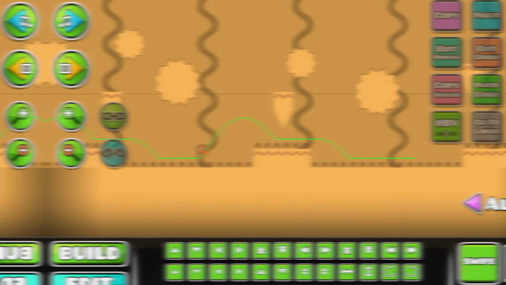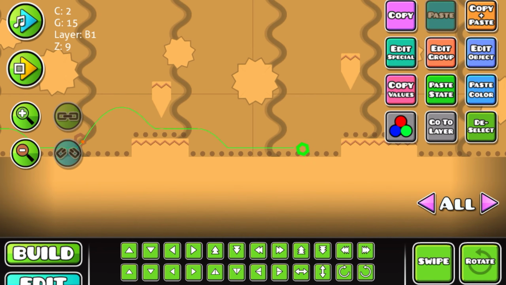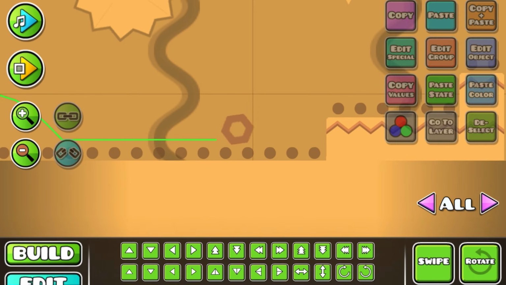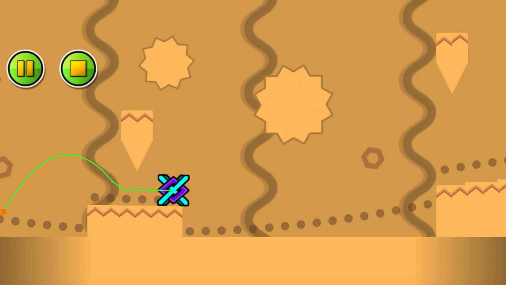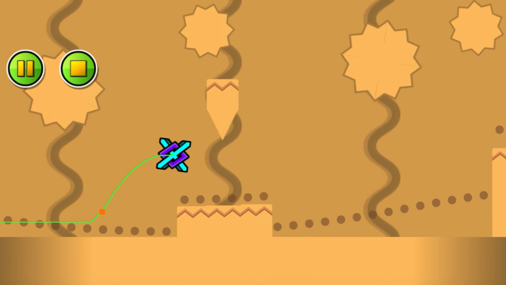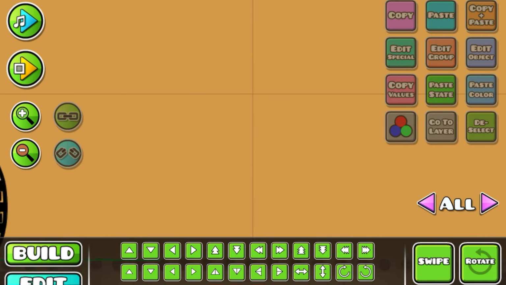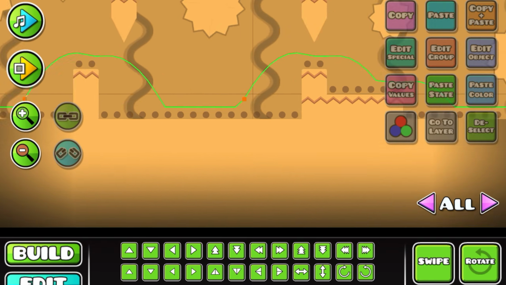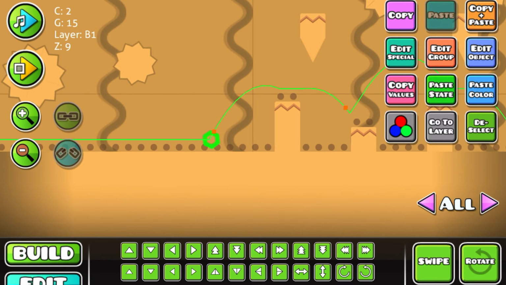Look at that. Okay, you just want to keep spamming these as much as you can. You know, just fill in as much space as possible. But make sure that they never overlap with these circles, because look how ugly it looks. Because if it overlaps with the circles, then that will make the level look unpolished. And if it looks unpolished, it won't get rated. Because as I've emphasized before, the only thing this level has going for it is being polished. Okay, let's just continue with the lazy gameplay and jump indicators.